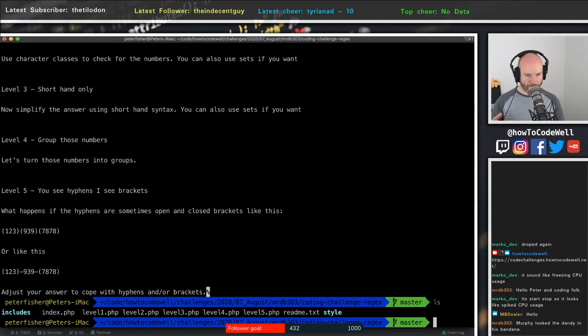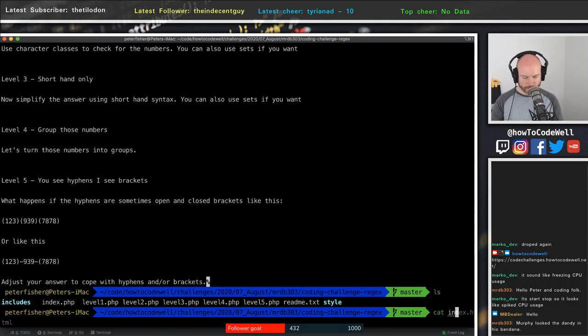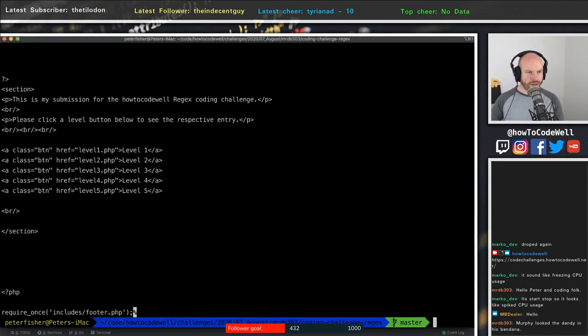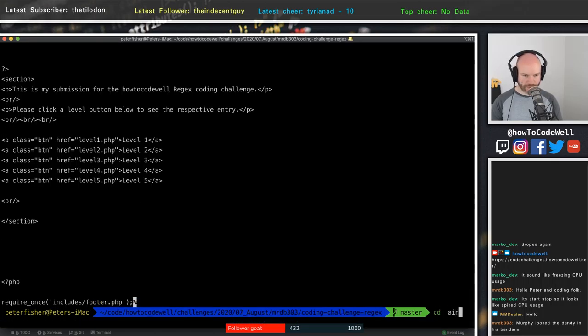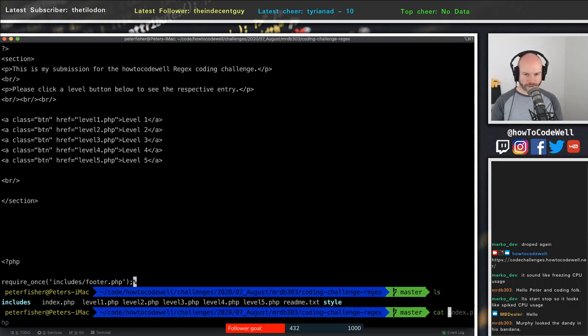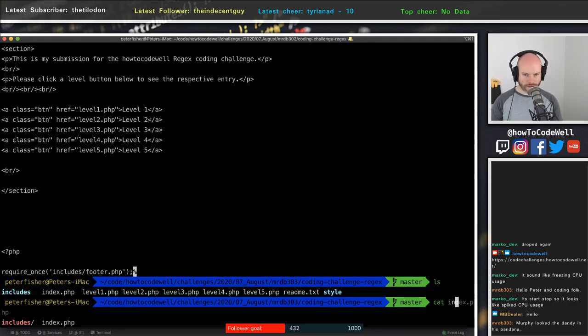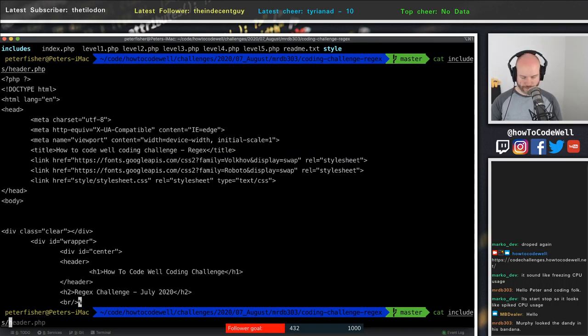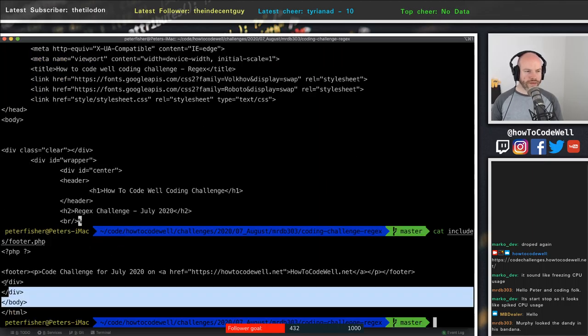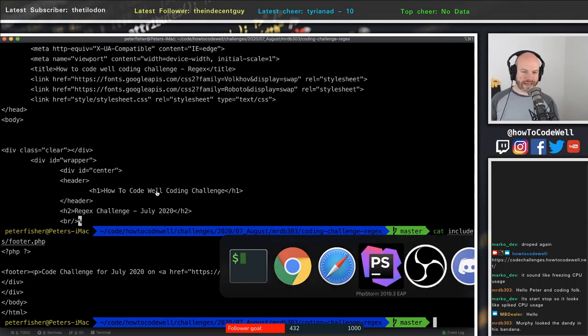So if I did an ls here, we've got an index page. Let's just cat that out, index.php, and then I'll just make sure it's not pulling anything down from any other website. No, it's just doing an includes of header and includes of footer. Let me just triple check what those are. Includes of header, and then what I'll do is I'll discuss the actual challenge itself. Hang on a minute, what's going on? Cat includes. There we go. Header. Okay, so this is pulling in some fonts. I just want to make sure it's not pulling in anything else. That looks good to me, and also on the footer too. Nice. Okay, cool.